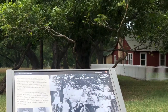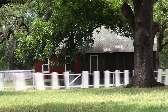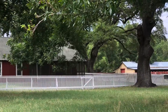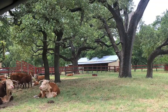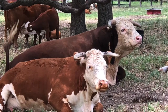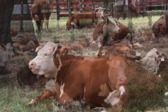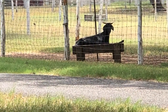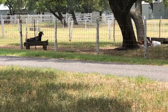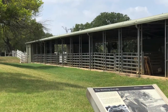Also down the road on the property is the farmhouse belonging to LBJ's grandparents. The National Park is a driving tour and it is a working ranch as well, so you will see cattle roaming about as you drive through the route. There were other parts of the ranch to see, like the show barn and the cattle corral.